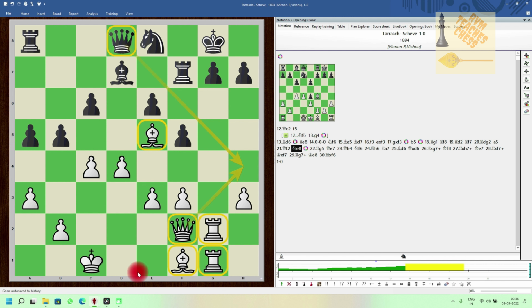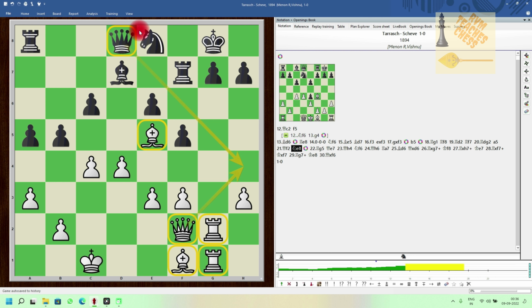You know that there are 8 columns or 8 files and 8 ranks. So here you divide the 8 files, A, B, C, D, into two equal halves: A to D and E to H. On the first half, you see that there is only one king, all alone, whereas on the second half of the board, one, two, three, four, five pieces are gathered. That means white is clearly going for a kingside attack against black's king.